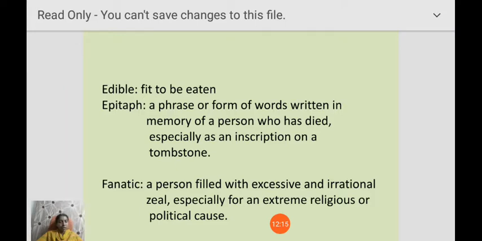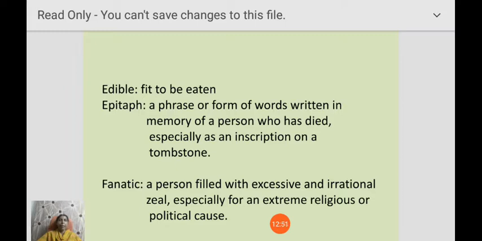Like, there is a plant we call citronella. It's a kind of grass. Citronella grass. So we make oil from that citronella also. But that is not edible. We are unable to ingest that oil. So that's why we call it inedible. That which is fit for eating is edible.